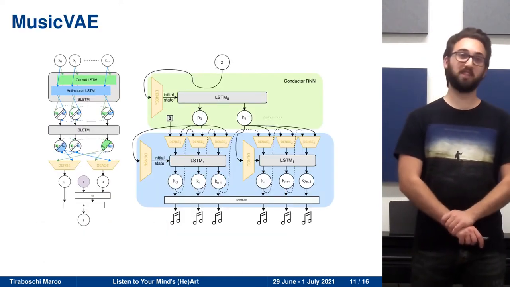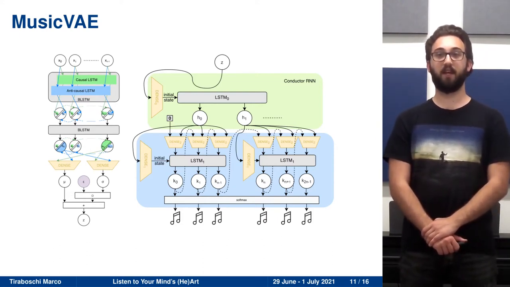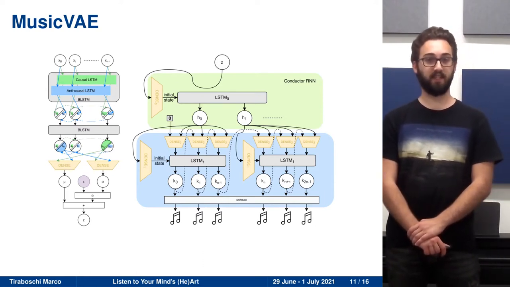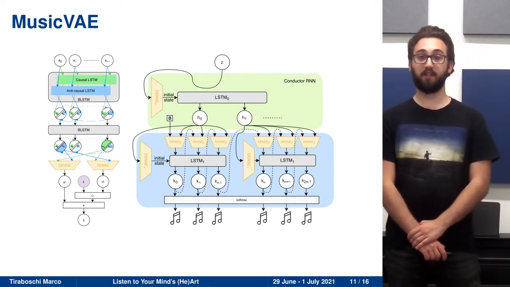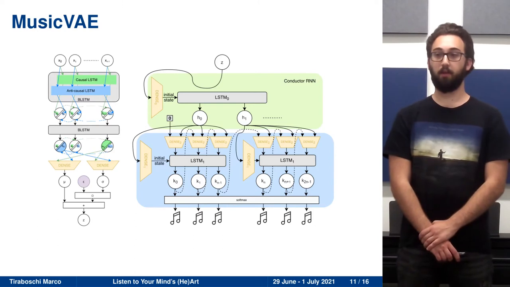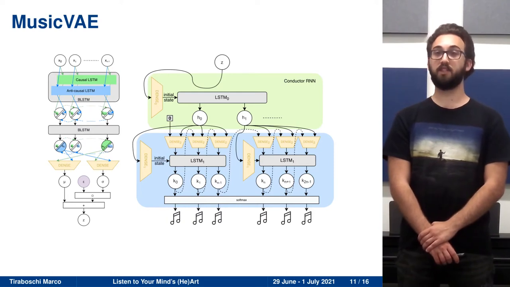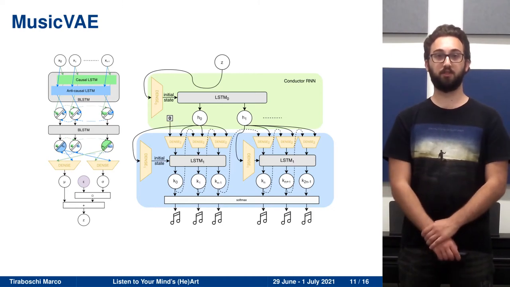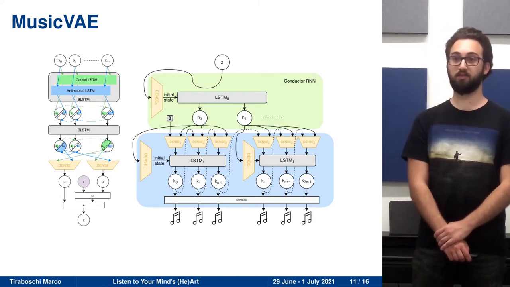We started with the MusicVAE model. This is an artificial neural network by Google's Magenta project and pre-trained models are available for this. We are interested in the decoder network, so the music generating part of the network. It is a recurrent neural network and it can run for as long as we want. And this is a positive. But it has one major downside. That is that we can only specify the features of the music once. But we wanted to be able to change these features when the user's emotion changed. So we made a modification to this model.